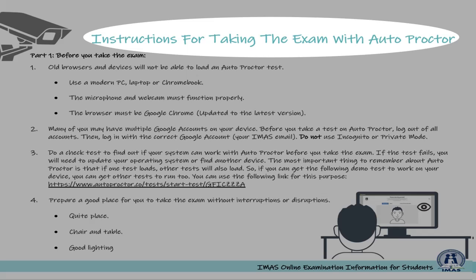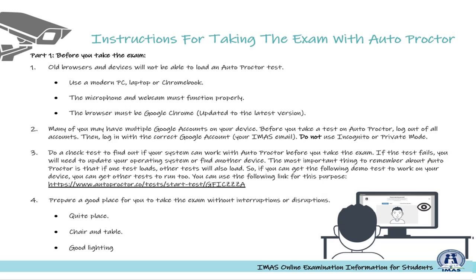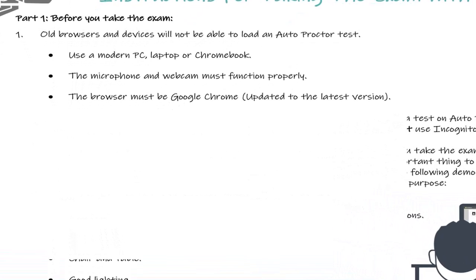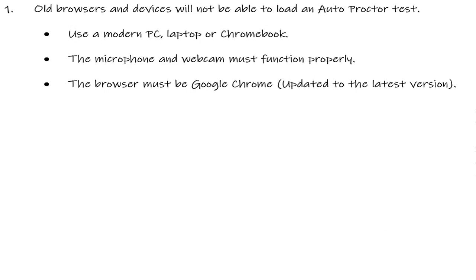Instructions for taking the exam with Auto Proctor. Part number 1. Before you take the exam, you need to take notes of the following. Number 1. Old browsers and devices will not be able to load an Auto Proctor test. Therefore, you need to use a modern PC, laptop, or Chromebook. The microphone and webcam must function properly. The browser must be Google Chrome updated to the latest version.